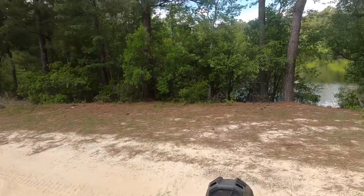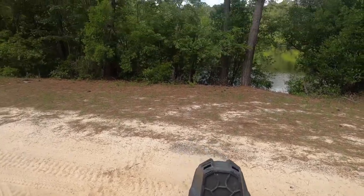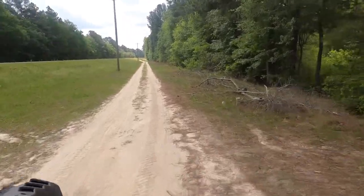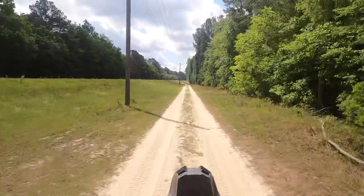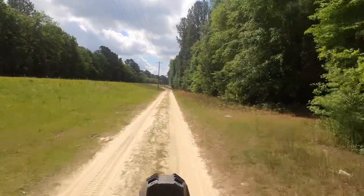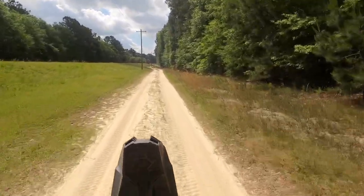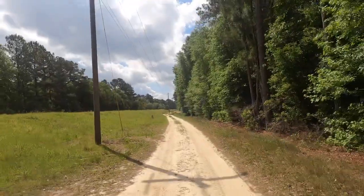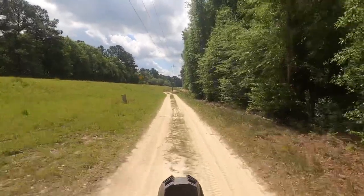That's legit down the road from me. This is the one with the mud holes. They closed the other one down. I think they made it into a fishing dock or something over on the other side. But this is by far my favorite one that's close to me, real close to me. So why not ride it down? It's been a minute before I go off to any other places. It's a dope spot. You can fish over here. You can do a little other stuff like that over this way. So yeah.